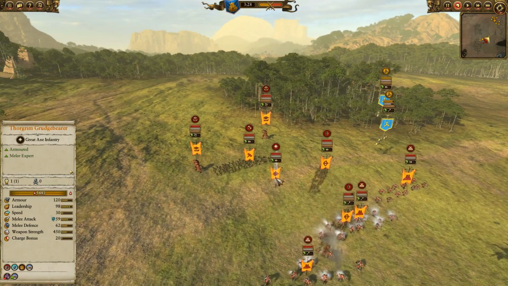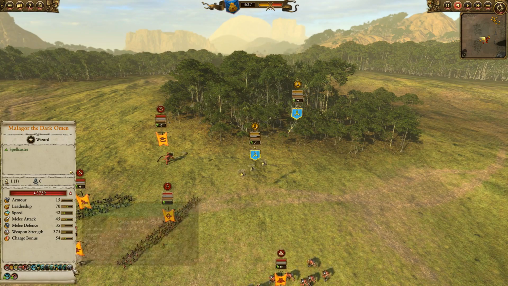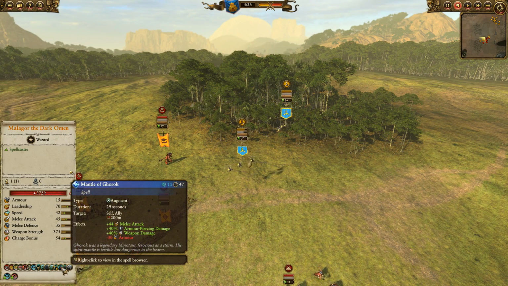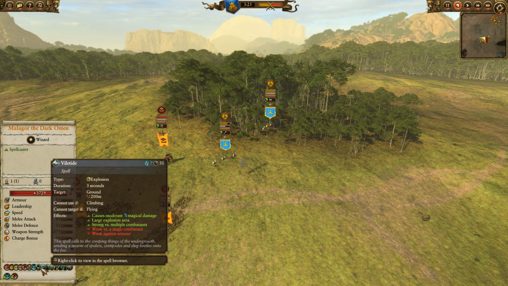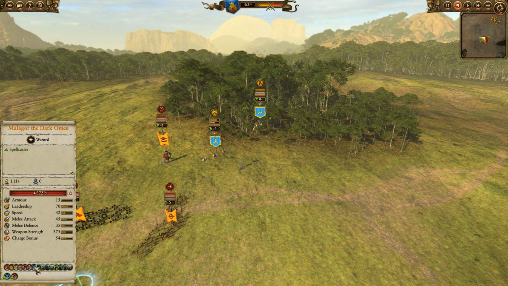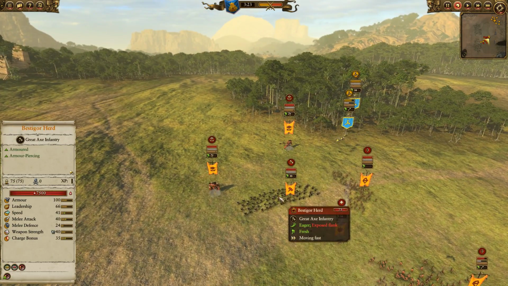On his front line, he's got Malagor the Dark Omen, and he's got a pretty full loadout, it looks like to me. Let's see if we can get over there. Arcane Conduit, Savage Dominion, Mantle of Gorok, Traitor Kin, Devolve, Bray Scream, Vile Tide, Bestial Surge, which actually is quite a good ability, Unholy Power. So he's really jacked up, and he only has 1 unit of Bestigors.